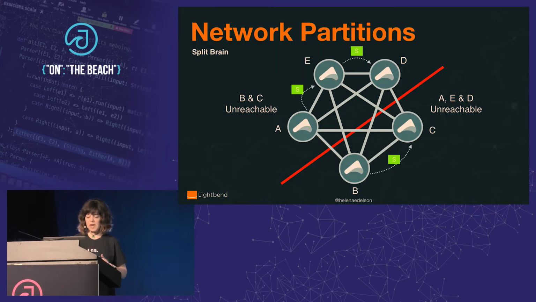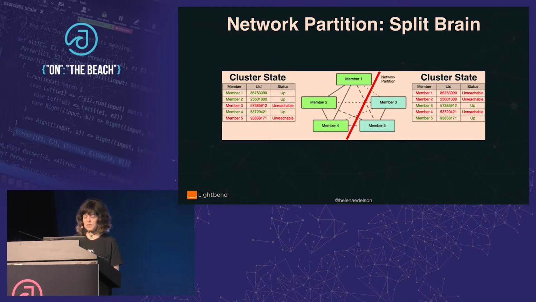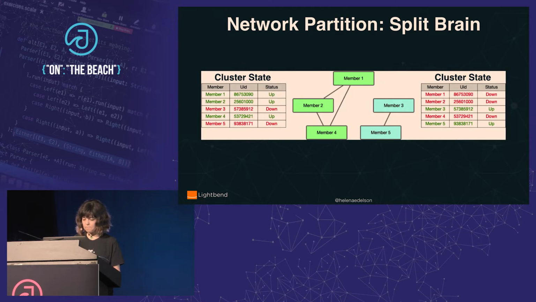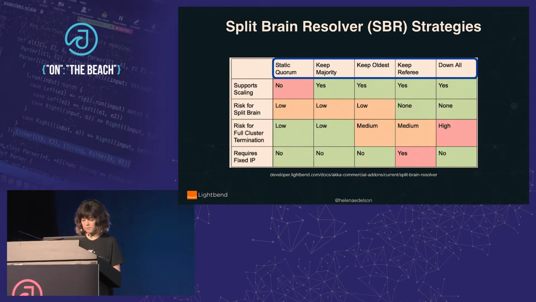So when a network partition happens, you might have a cluster and they get separated off, and then all of a sudden, they think that they're two separate clusters, and one of them thinks it's the leader on one side, and the other thinks that it's the leader. So you have two cluster states happening. One of them says member 3 and 4, or 3 and 5, are unreachable, and the other side thinks the others are unreachable. And then eventually, after a configurable amount of time, they just call them down because they haven't had any heartbeats from them because of the partition.